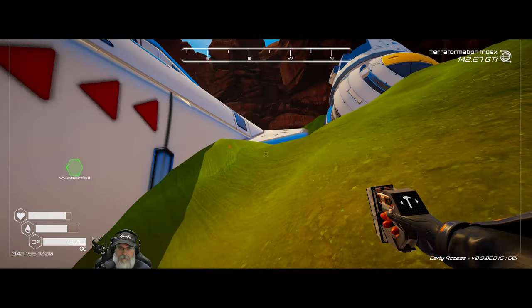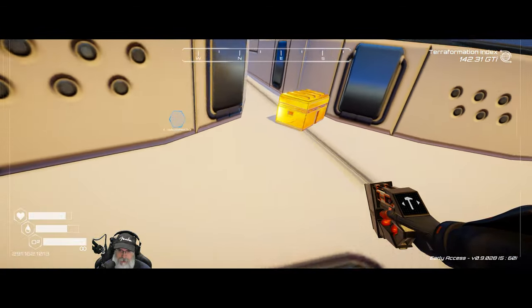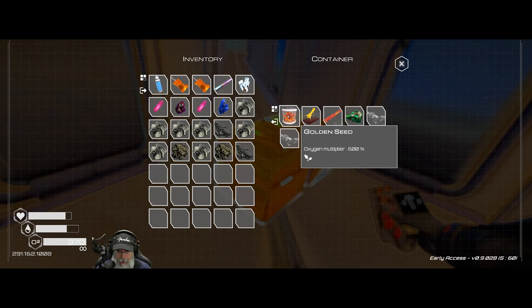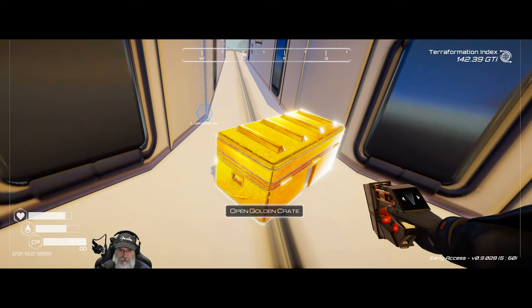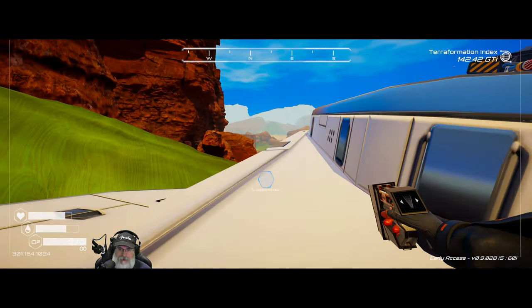He's a flying larva. So this gold crate is right up here. Did not know that until someone mentioned it in the comments. And we want the golden seed. I guess we'll take all of it for the moment. We can store some stuff in the lakeside base.